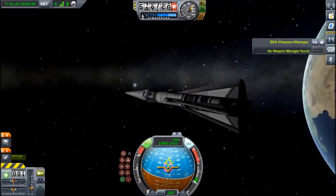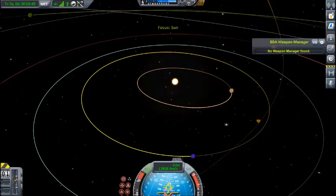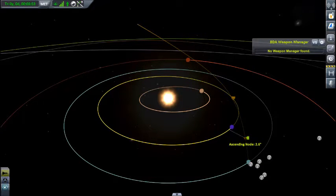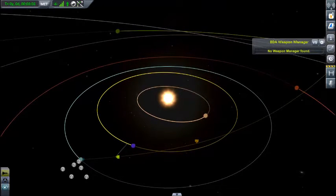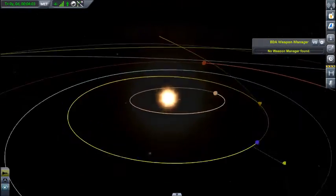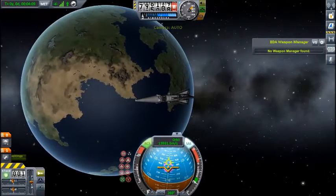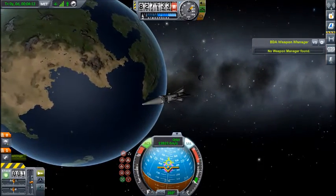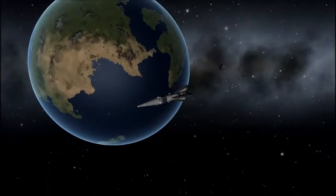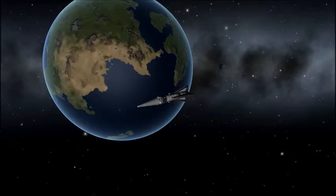Wow. Now let's see where we're at. I could get those nodes a little closer if I had more fuel, but I don't. Unfortunately, folks, I don't think I'm going to be able to get this thing to Eve. It's just not going to work. But enjoy the passing by of Kerbal as it drifts off into nothingness and disappears for all eternity, deep space, to be lost forever. Let's go to our next project.